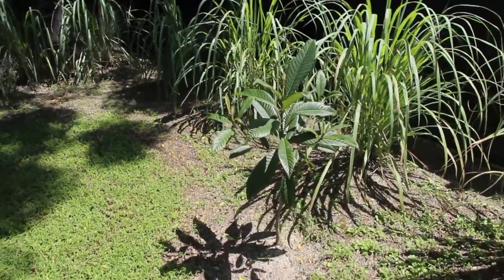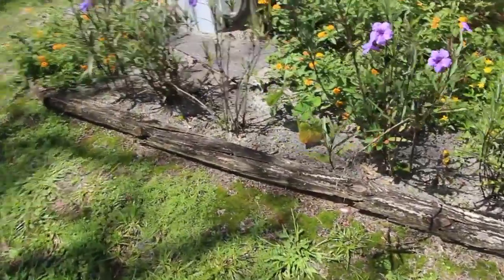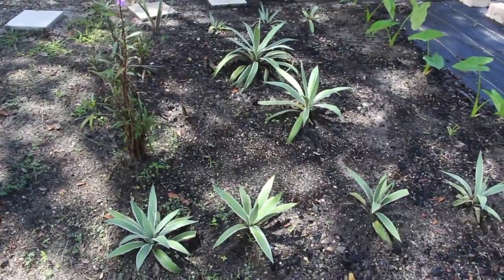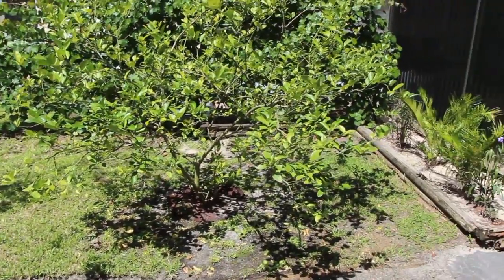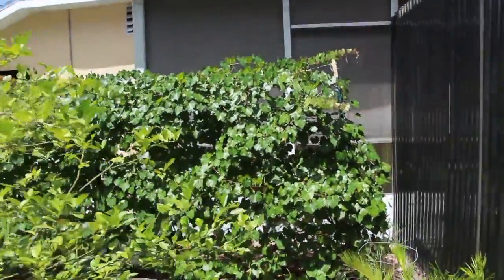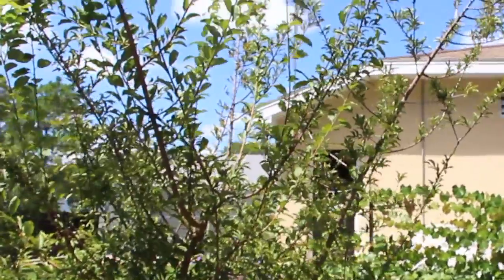The lime tree. And you can see how nice and big the loquat's getting. Looks good. And some lemongrass. More elephant ears — it looks nice here with the cactus. I just got to come out here and weed. The Meyer lemon — you can see how big that got. I'll trim the bottom this winter so that it kind of grows taller. And the muscadine grapes — you can see how nice they're really growing. It makes a nice wall. And the plum tree is growing good.